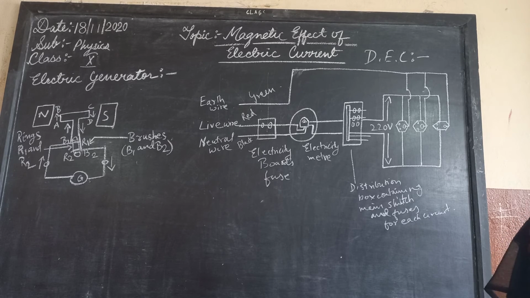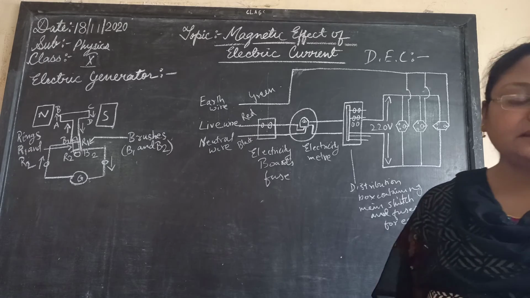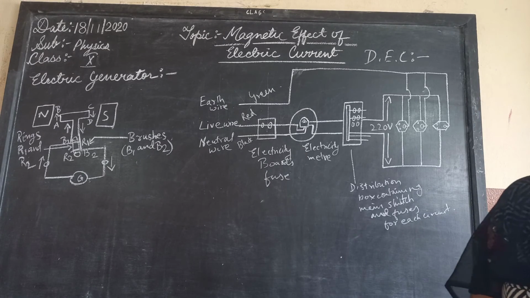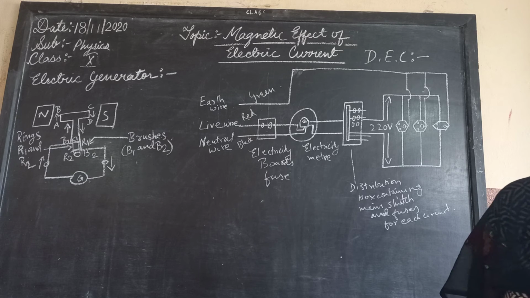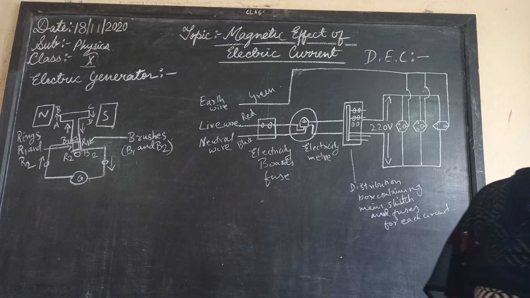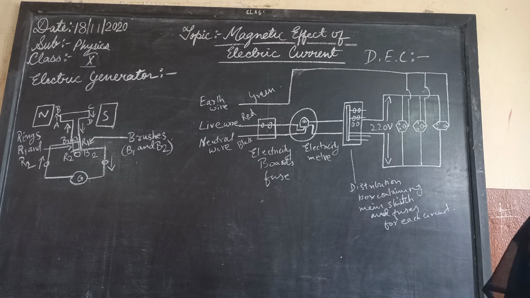Overload can be caused by an accidental hike in the supply voltage. Sometimes overloading is caused by connecting too many appliances to a single socket. So never connect too many appliances to one single socket. Overloading can also happen when the voltage is abruptly raised, which can melt the fuse. Then there is short circuiting.